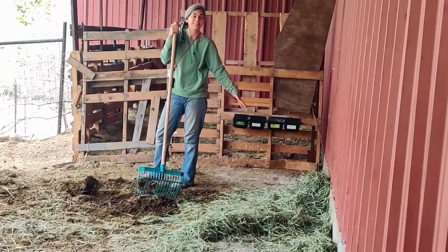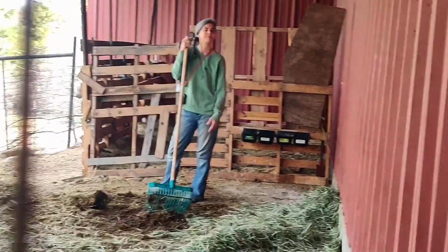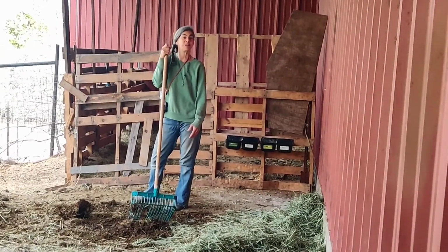She eats her hay, and then she comes right by her hay and she poops, like she wants to eat her poop or something.